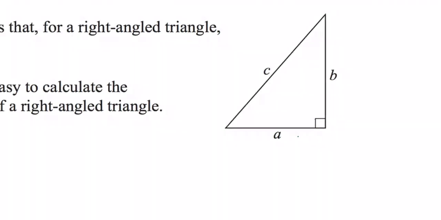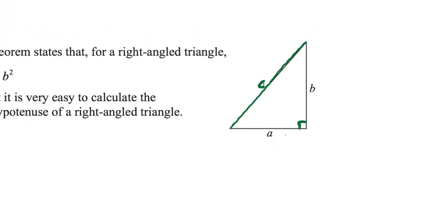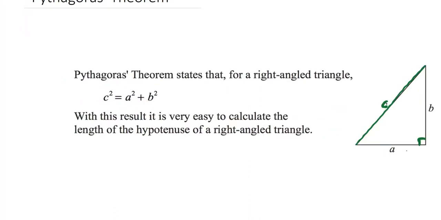If we have a right angle, like in this case here, the hypotenuse is the side that does not touch the right angle. In these examples, we'll be labeling it with a C, but we could always do it with an H for hypotenuse. As long as we've got it identified, we can use Pythagoras' theorem, because Pythagoras' theorem states that the value of C squared is going to be A squared, the value of one of those sides that touch the right angle, plus the other one squared as well.